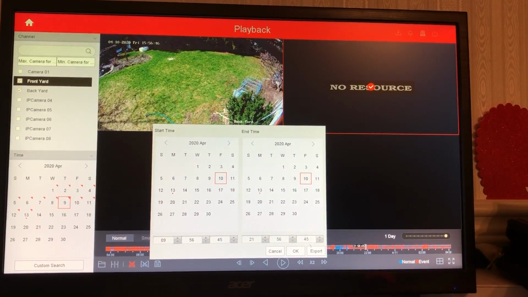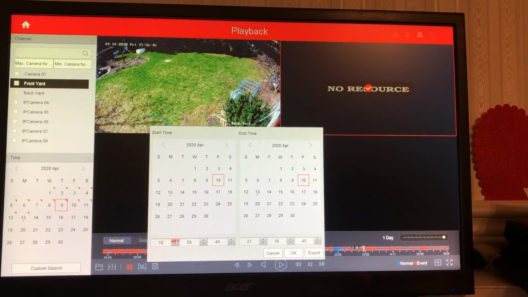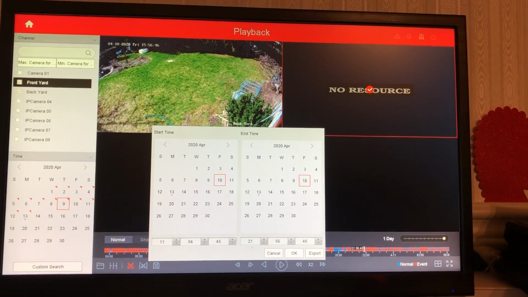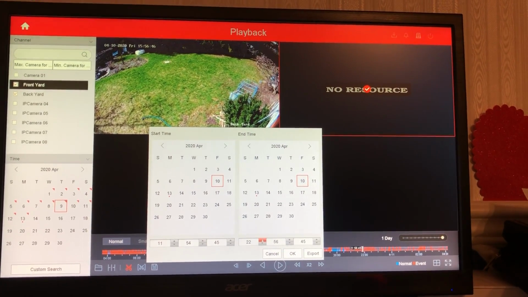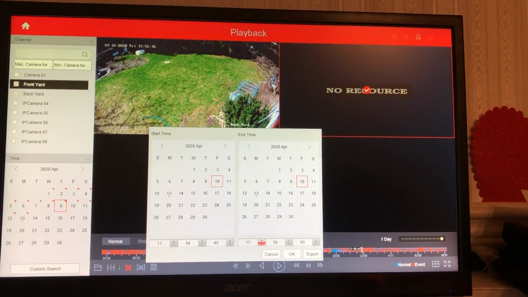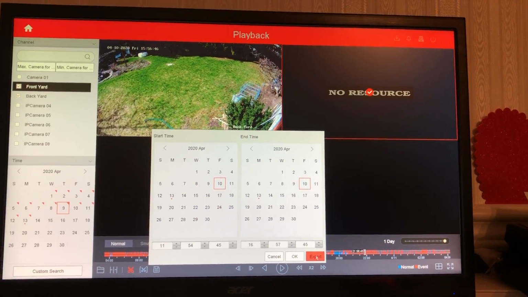And once we have that worked out, we can move each of these time frames up or down. We can move around, and once we get it to where we want, then we can click on export.